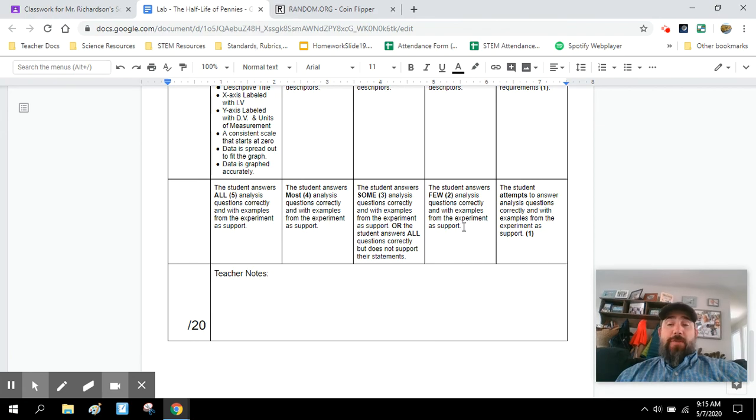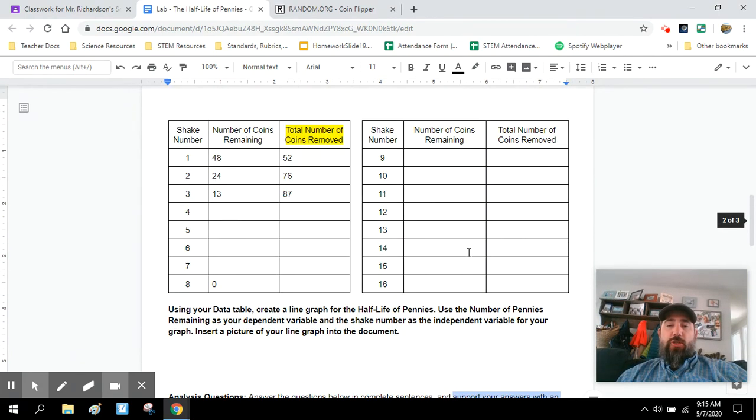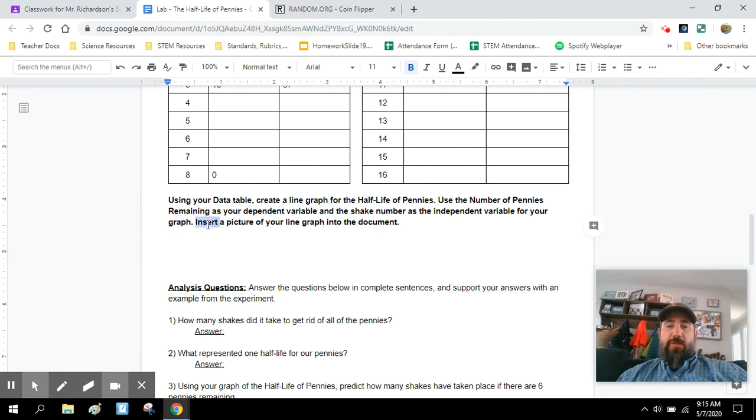I've noticed on several of these labs, students are not creating graphs. They're skipping over this giant bold section that tells you to make a graph. And automatically you're setting yourself up for the best score you could get is a 75%. So please make sure that you're completing all parts of your lab and double checking your work with your rubric.